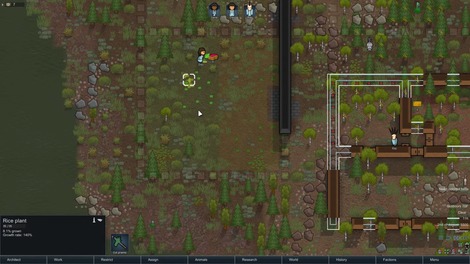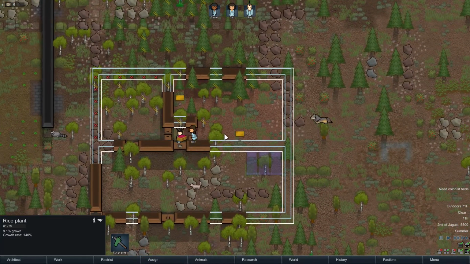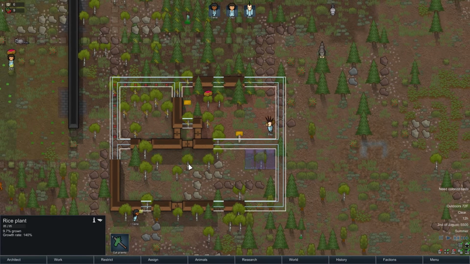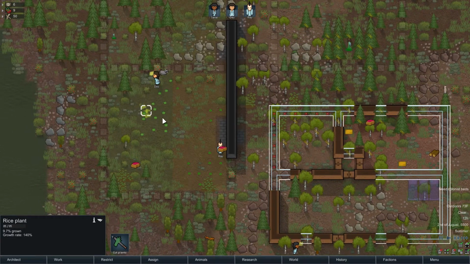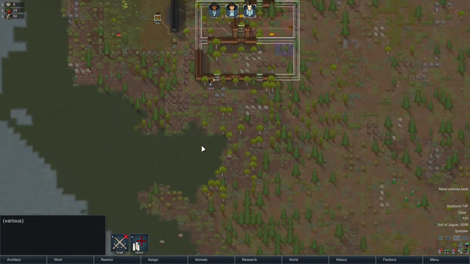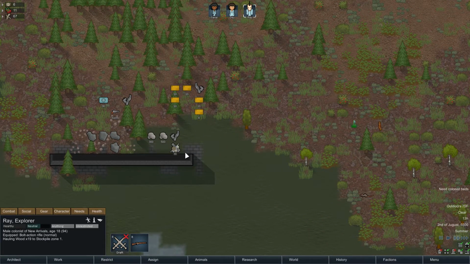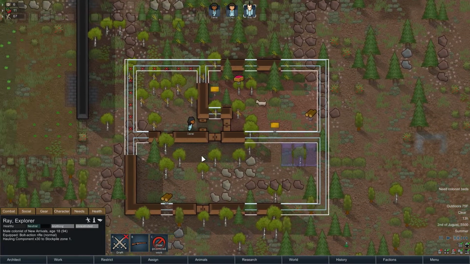Not bad. Somebody threw up in the middle of the fields, as is a tradition through my playthroughs. As is building our main house in a big grove of trees. That's also something I apparently really like to do. Yeah, Ray, I'm going to have to micromanage you because you just don't like to haul the things that I want you to haul.